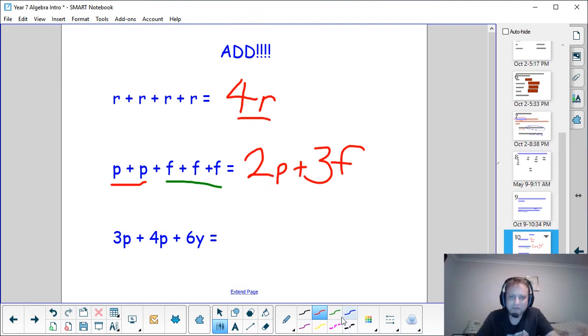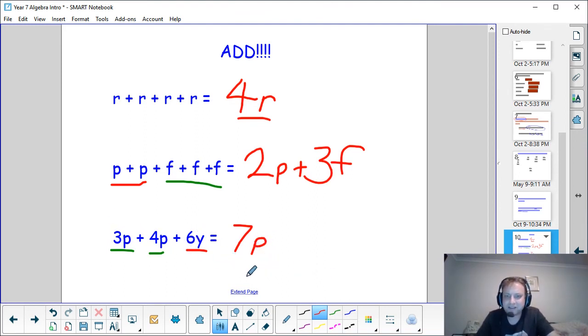All right, next example. Right, we've got, again, some P's. And we've got the letter Y. We're allowed to add the P's together, but the Y doesn't go into them. Right, so 3P plus 4P, they've got coefficients already, we just add them together. 3 peanuts plus 4 peanuts, you guys know are 7 peanuts, right? Don't be scared of algebra. 3 plus 4 is 7, and it always is.